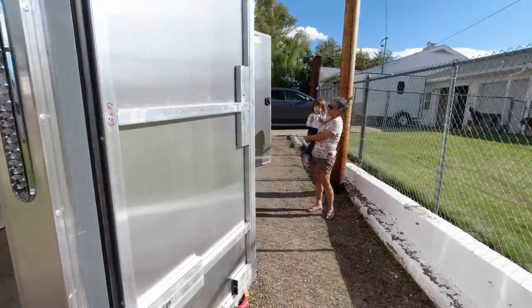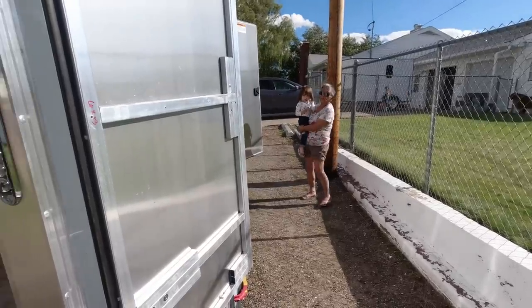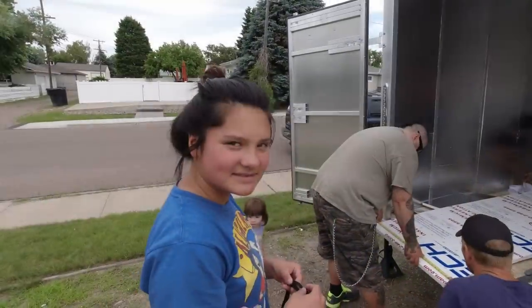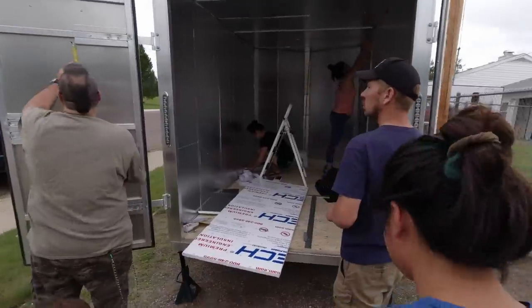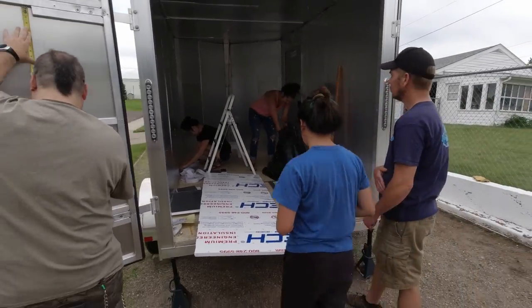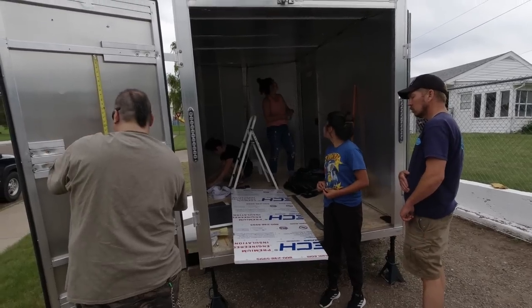Okay. What are you guys doing? We're singing. Wheels on the bus go round and round. Me and Dusty are staying out of the way. Hello, Ricky. Hi. You guys realize you're not all going to fit in here, don't you? This is just for me. I don't know what they think they're doing.